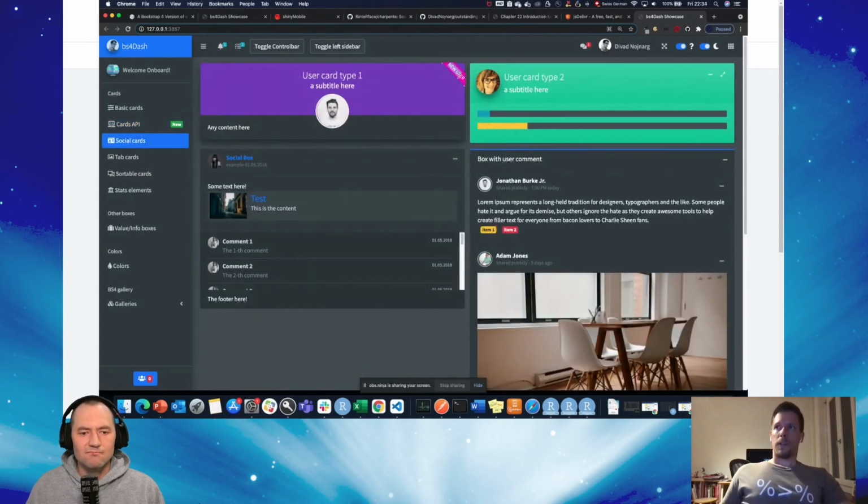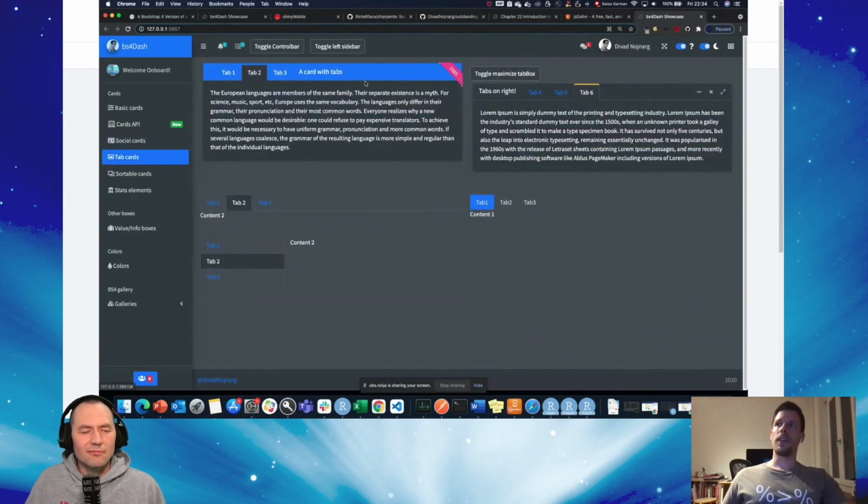A new component you get here is the ribbon. So the ribbon is like a badge. Here you get a badge. So this is an old component, but the ribbon is a component you can put on different cards. I would say you see it more than the badge, and I like it better personally.